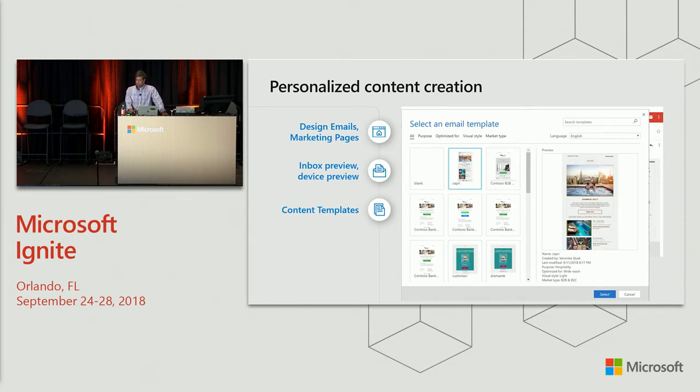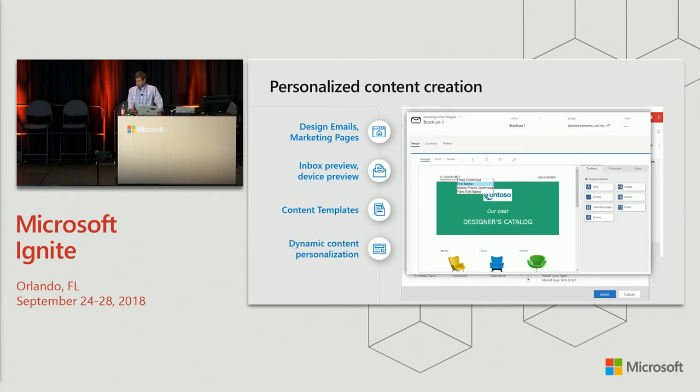As you saw in the campaigns, emails also come with a rich set of content templates. We ship some 40, 50 templates in there, and they can be sliced and diced by different purposes, different pivots that you can use. But of course, the whole idea is that you will extend it for your own scenarios, for your own organization, with templates that work for you. So this is again an extension point for the marketing app, where you can add more templates based on your organizational needs.